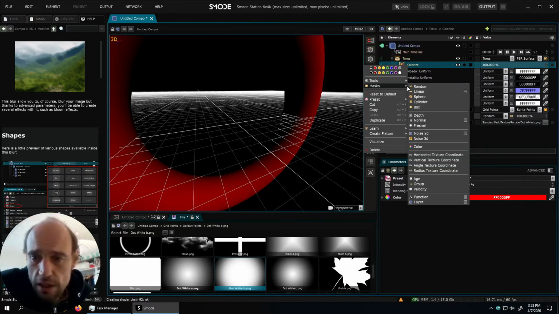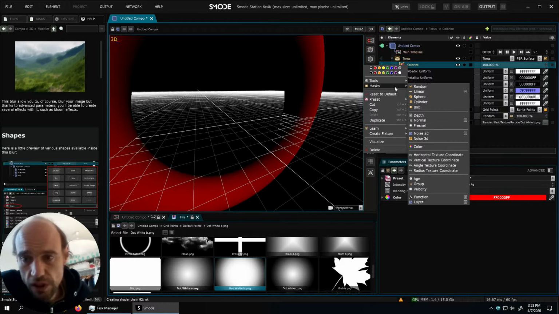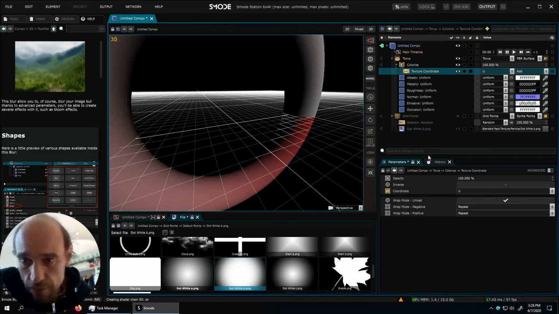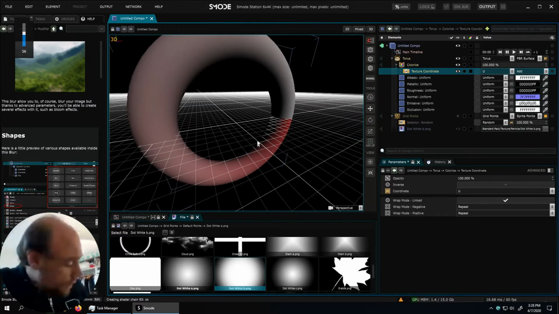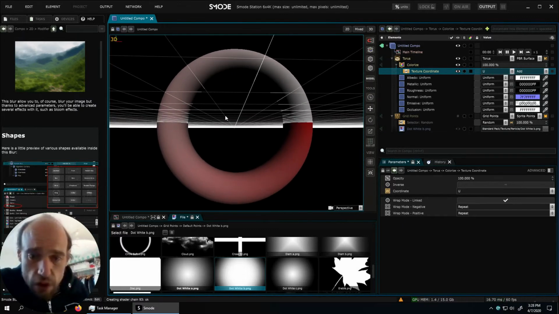And then, as in the 2D case, we can create masks, except this time it's no longer 2D masks, it's 3D masks. More specifically, any property of the geometry vertices can be the basis of a mask. So let's start with maybe the horizontal texture coordinate. Now what you can see is that it's fading from gray, which was the unmodified color.